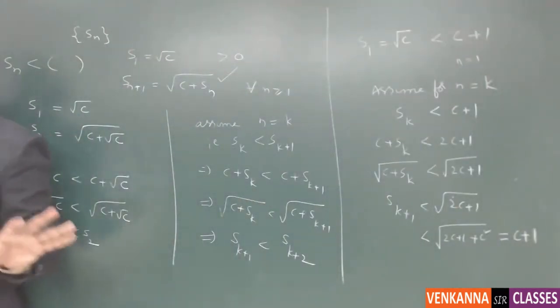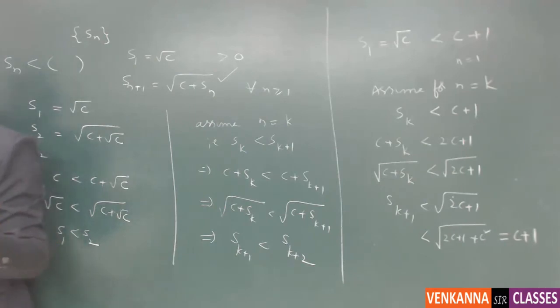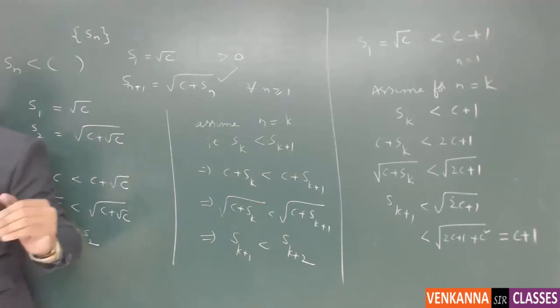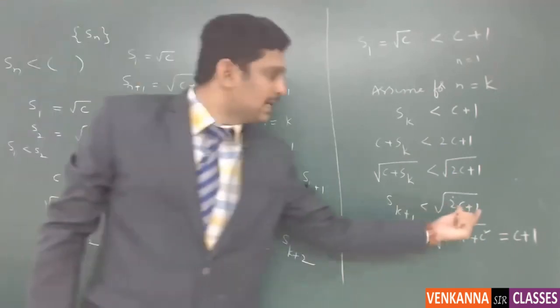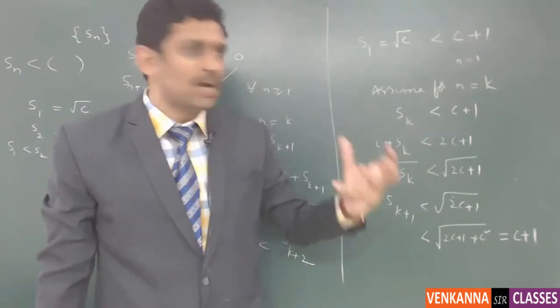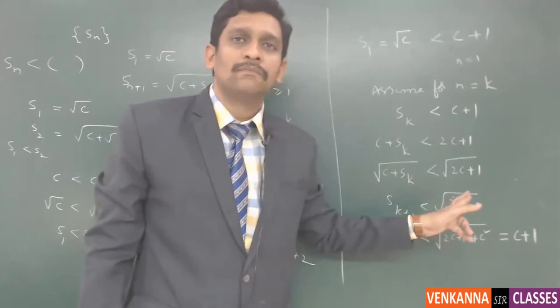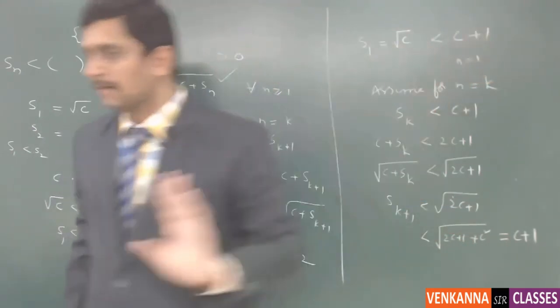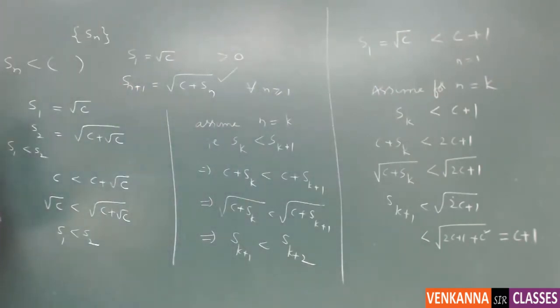So this is the ideology. Sometimes while applying the recursive formula straight away, you will get the answer. So as and when applying the recursive formula, if you get stuck at some point, then since my objective is this, I can do some modification and arrangement here. So our task is nothing but proving the upper bound is C plus 1. That's all. Okay. So Sk plus 1 is less than C plus 1. So by induction, it has the upper bound. Hence it is bounded. So it is a convergent sequence. Okay.